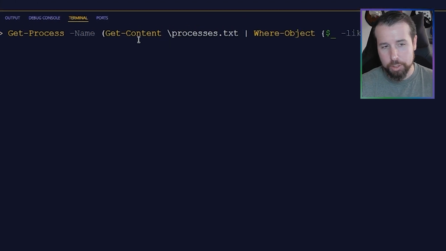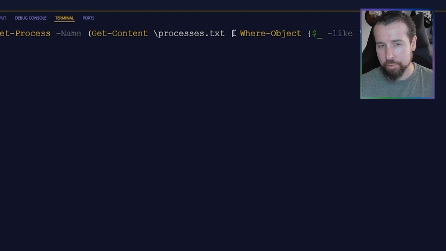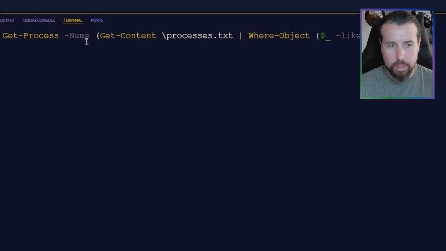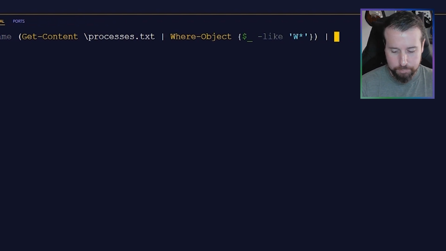So here we're using Get-Content to get the values in our processes.txt file, and then passing that through the pipeline and filtering with our Where-Object commandlet for any of those string values that start with W. And then those string values end up getting placed here in the name parameter of Get-Process. But we're not going to stop there. We're going to pass this down the pipeline more.